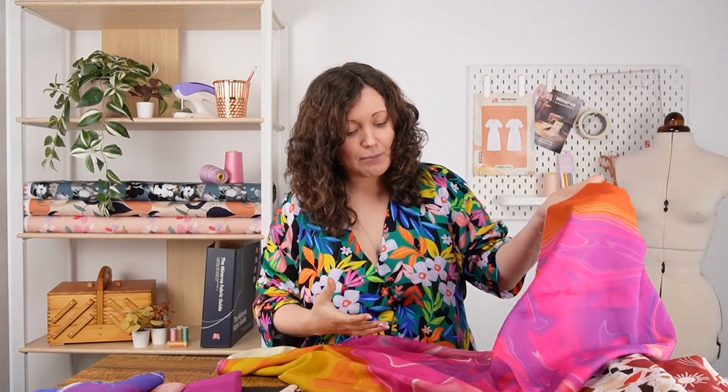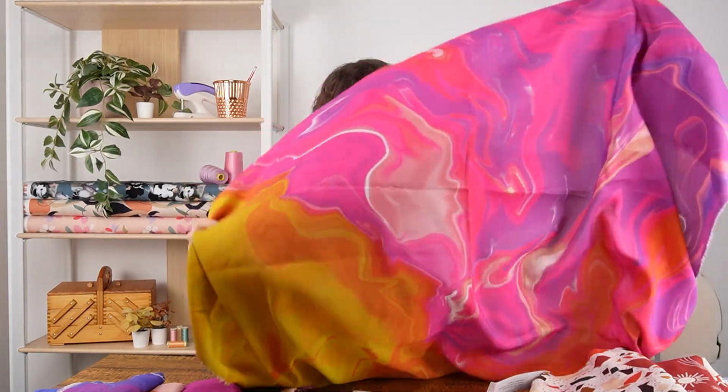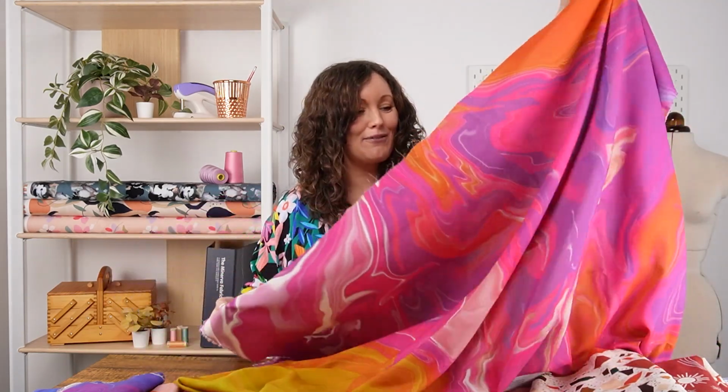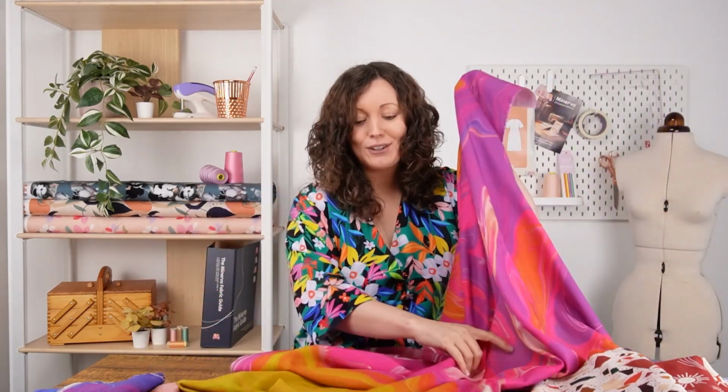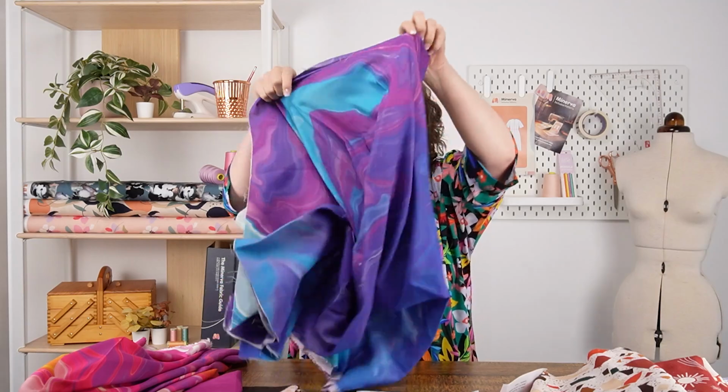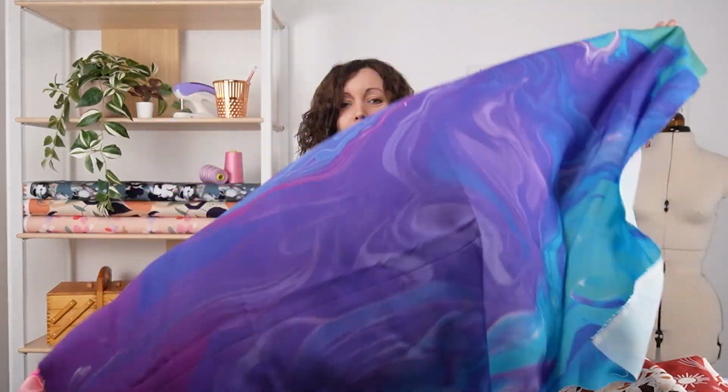The base cloth I've got it printed on here is our Eco Vero Viscose Chalet, which is one of our best-selling fabrics in the collection. It's absolutely gorgeous, soft, silky, and drapey, just as you would expect from a viscose chalet. So that's colourway number one, and colourway number two is called Crescendo, which is a more blues, purples, and cool tones. You can see here.